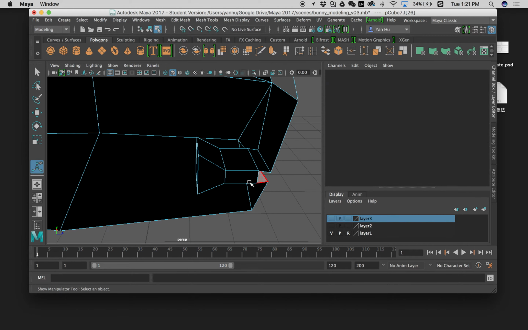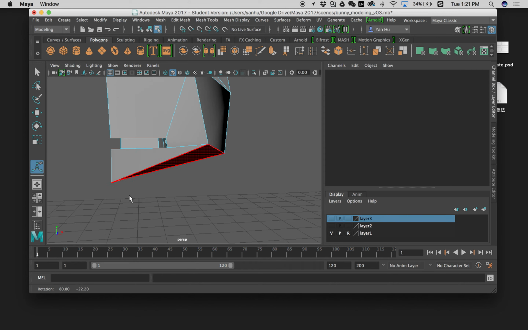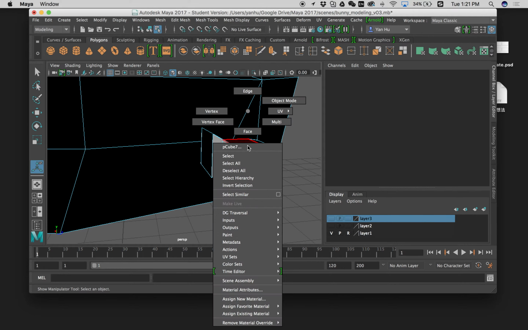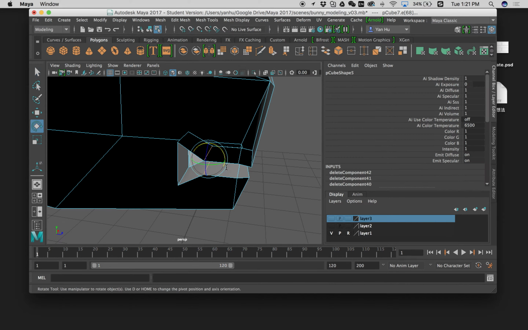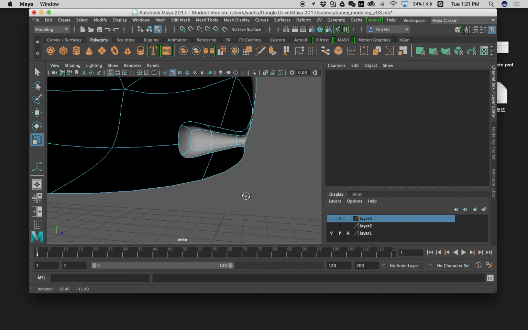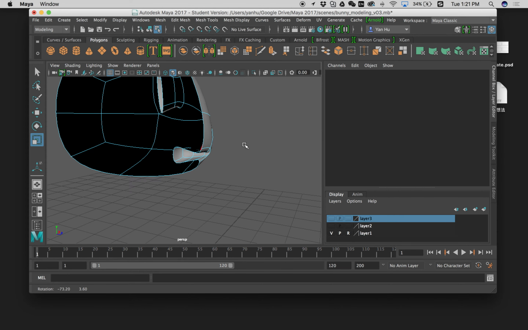Of course, we're gonna delete this face on the side. Trying to make the edge a little bit wider, so it looks like a mouse. So if you smooth it, it will look like that. Okay, but this is not detailed. This is all very basic shape. But you can already see this is a shape of a bunny head, right?